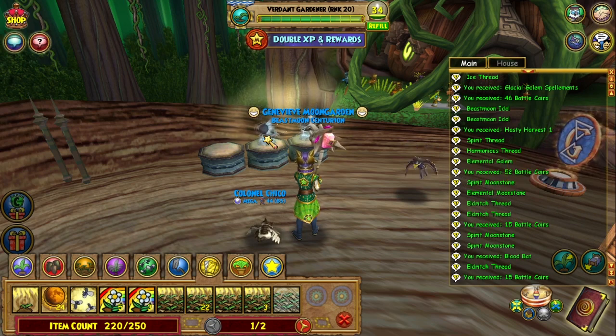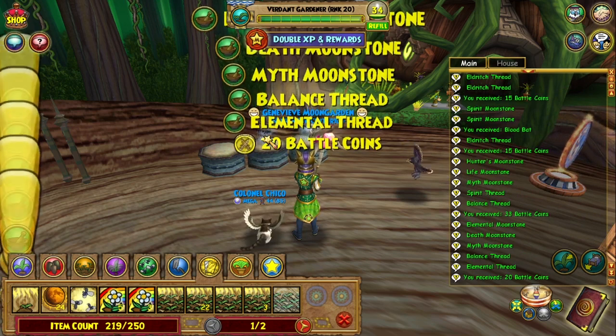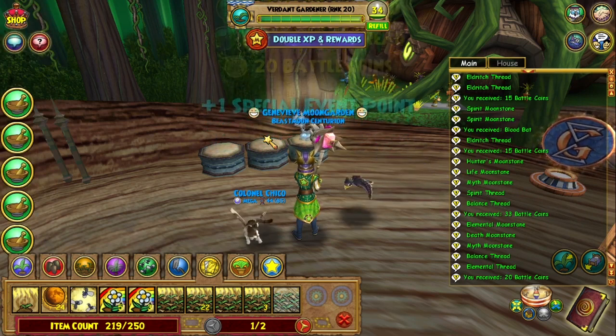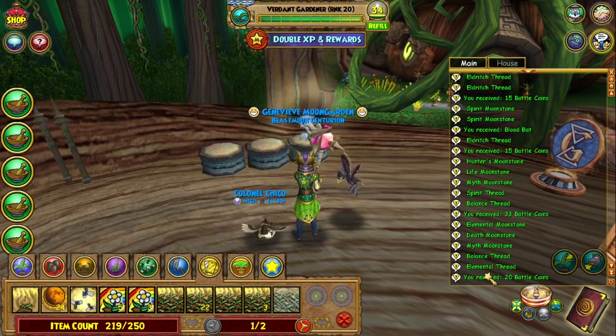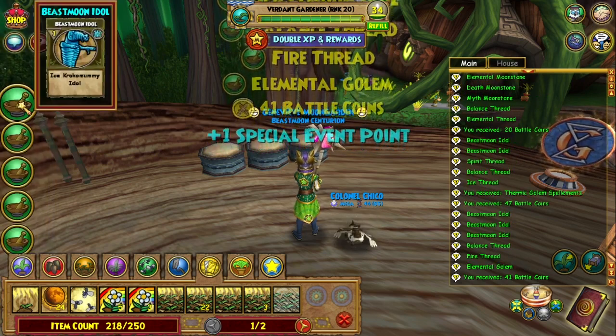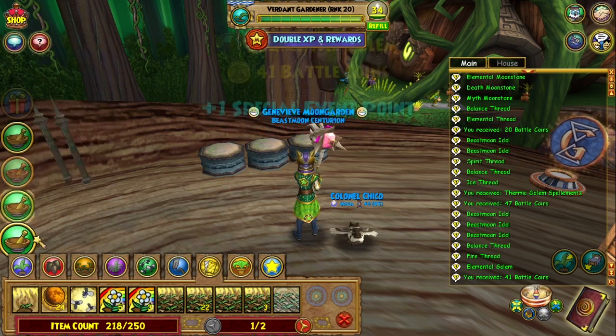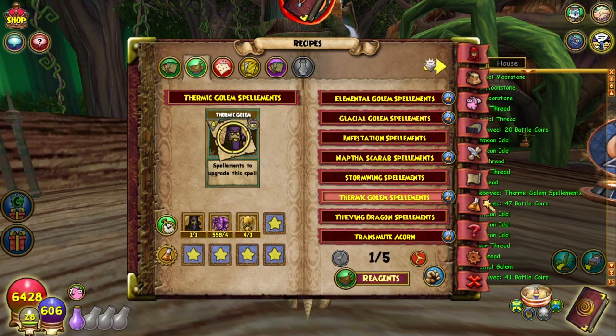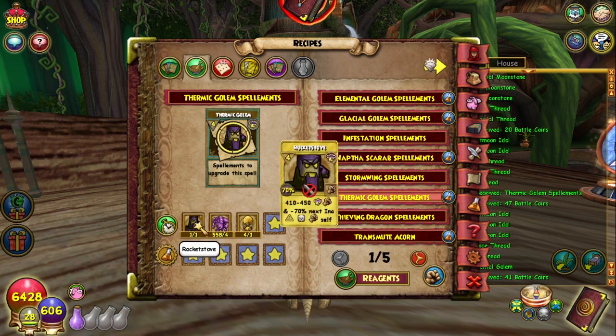And the Spirit Moon Blossom gives, also, just moonstones and thread and the coins. And for the ice moon, I see a thermic golem spellement recipe and another elemental golem spellement, in addition to idols and thread. And the thermic golem is moon gold dust, the storm wolf idol, and the storm golem, the rocket stove.